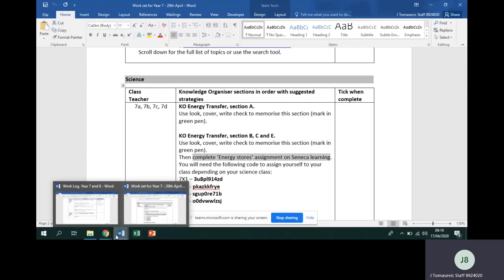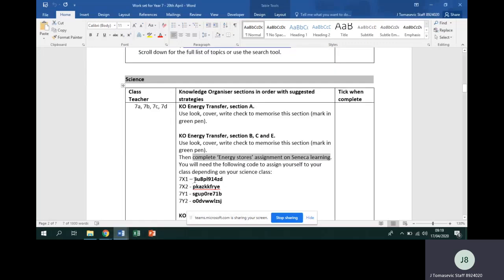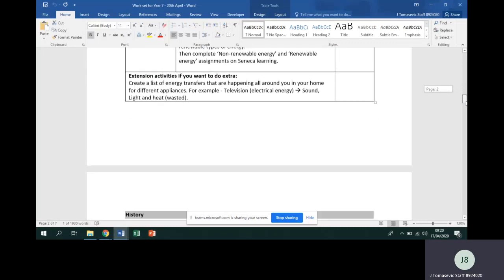Now, your teachers should have instructed you how to log on to Seneca. If you are confused in any which way, contact your science teacher, for example, if it's science Seneca you're trying to log on to. And I'm going to include that as well. And just make sure that I'm making a nice, neat note for my tutor to see of the work I've done. So that's 45 minutes of doing that. Now, remember, if I was going to log on to Seneca, I'd need my class code as well as my email address to log in, etc. Imagine I was in 7x2, I'd enter that class code and the energy stores assignment will be there for me on Seneca. I then move on and I plan my next subject.